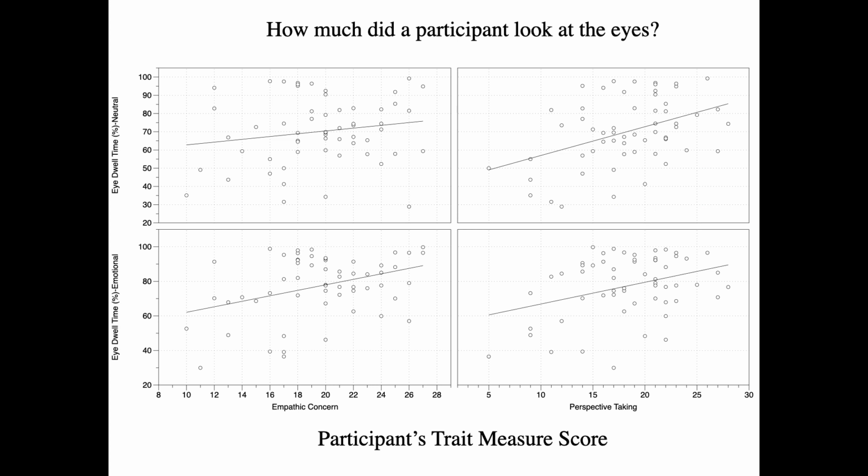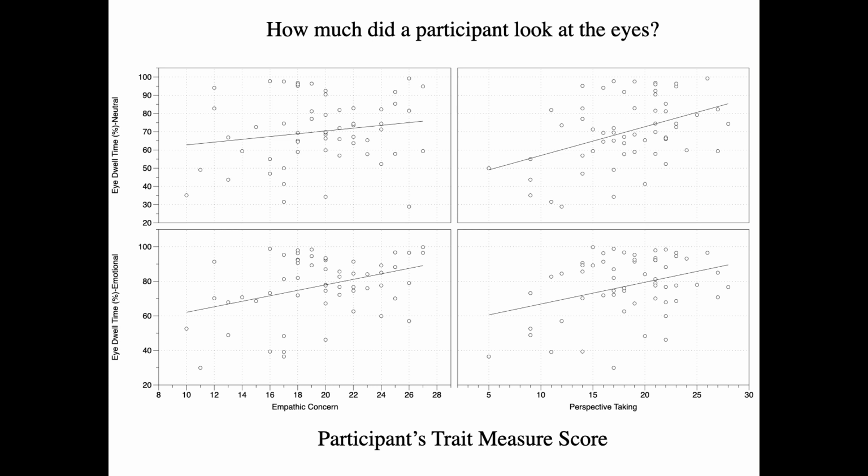That's kind of interesting, that we get this kind of relationship, but the relationship is even stronger when she's being emotional. So perspective taking seems to be related to how much they're looking at the eyes, whether she's telling a neutral story or an emotional story. But the difference between neutral and emotional is much greater for empathic concern when she's telling an emotional story. So indeed, the people who have more empathy as just their personality trait are actually looking at her eyes more than people who don't have much empathy. That's what our scatter diagram shows us: a positive relationship between the participants' trait measure score and how much they behave with their eyes looking at these videos.